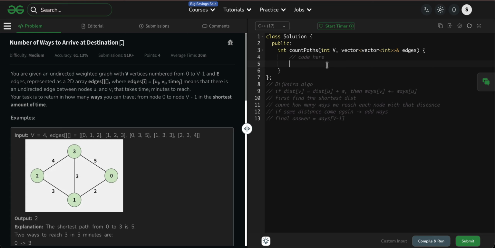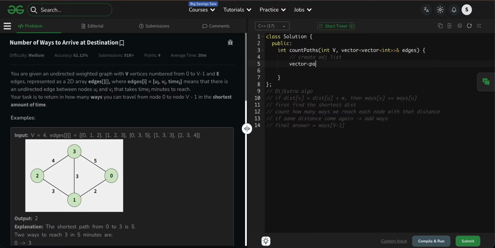So start by creating the adjacency list: a vector of vectors of pairs of int, adjacent of n.